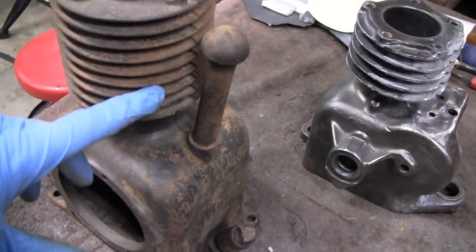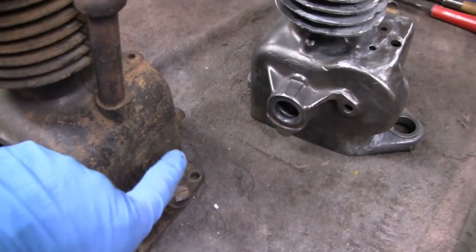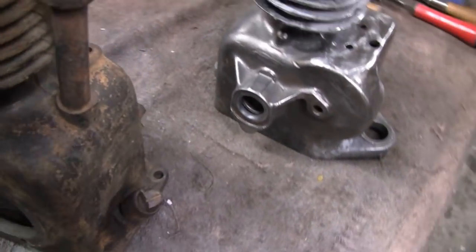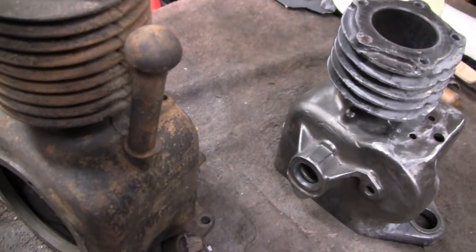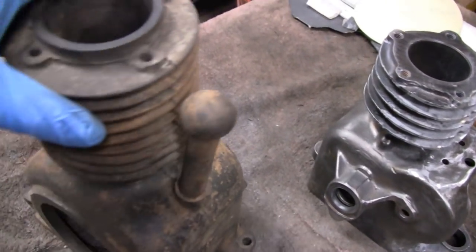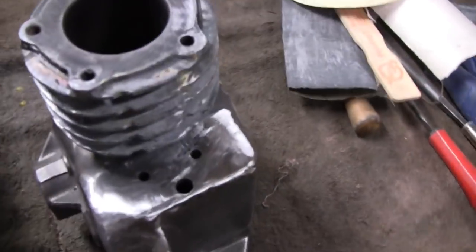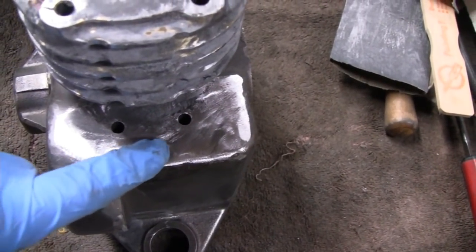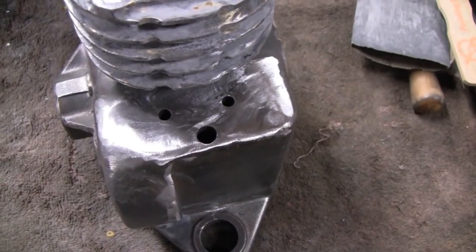I think on the slant fin models of this, they just had the breather bolted to the side. I don't remember if it's the back end or the front end, but it was just bolted to the same thing. It just came up, and it was just a hole in the block. No check valve or anything. All right, you know what we'll do? Well, I think I'll tap this hole. I'll tap this 3/8 pipe thread, and we'll see how that looks.